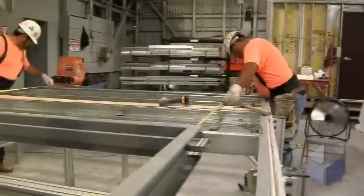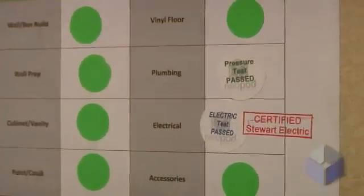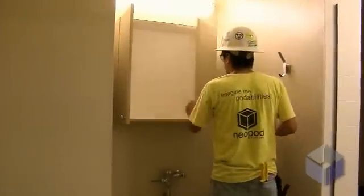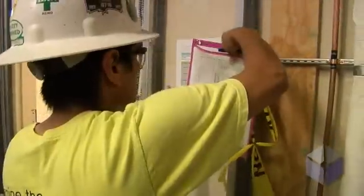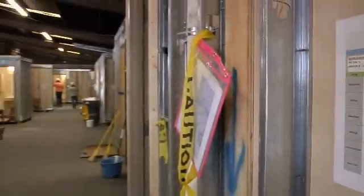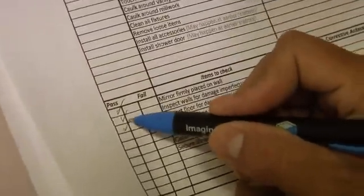Every step of the process has gone through and tested and signed off, and then at the very end we have another final quality control inspector that goes through and signs off on the entire pod. So basically, once you get these, we ship them to the job site, you set them in place, open them up, and they're ready to go. There's really not a punch list once they're completed, because they go through such a streamlined process, and everything's checked before it gets assembled, and then it's checked again before they're shipped to the job site.